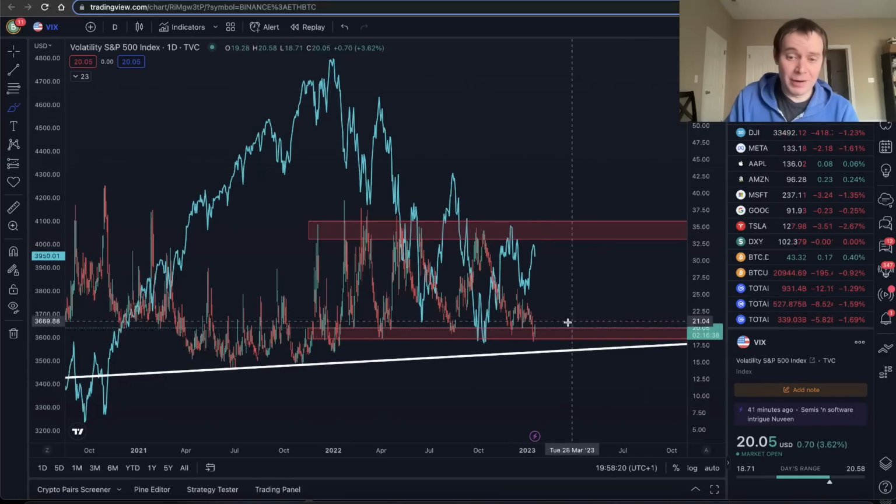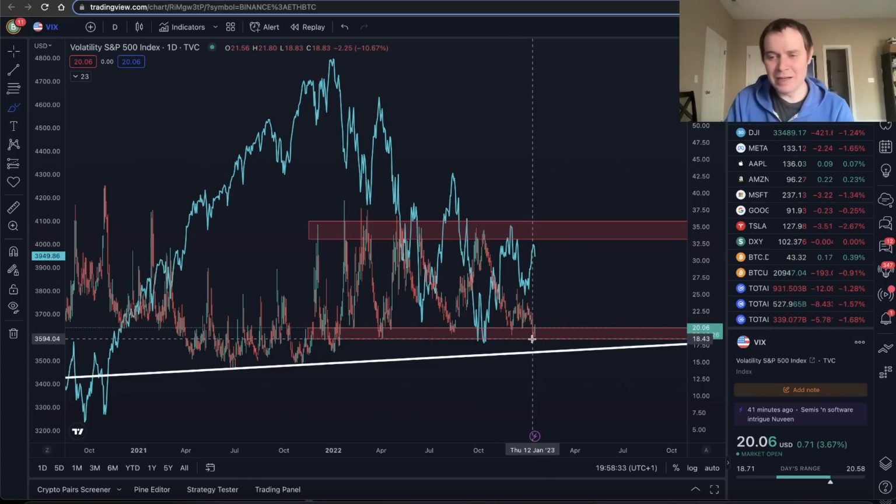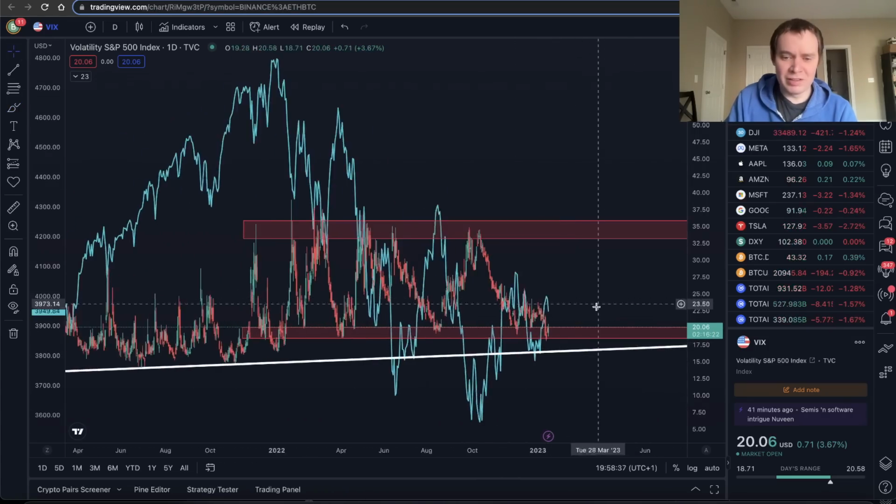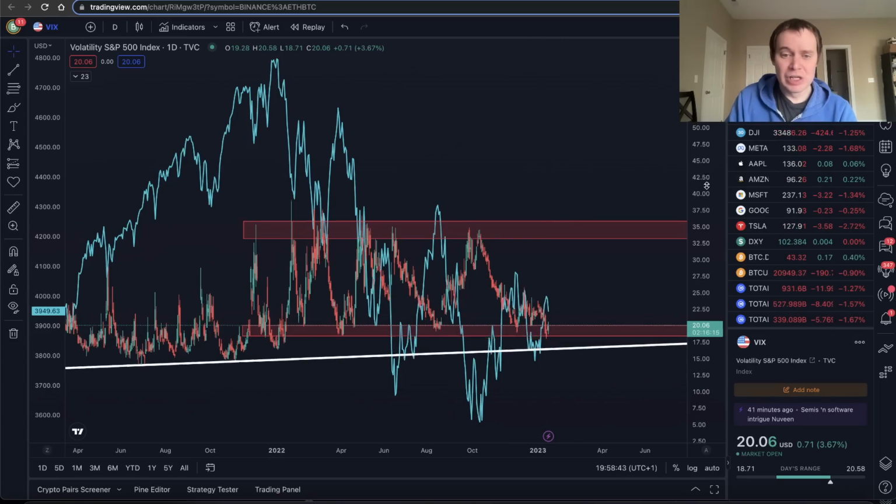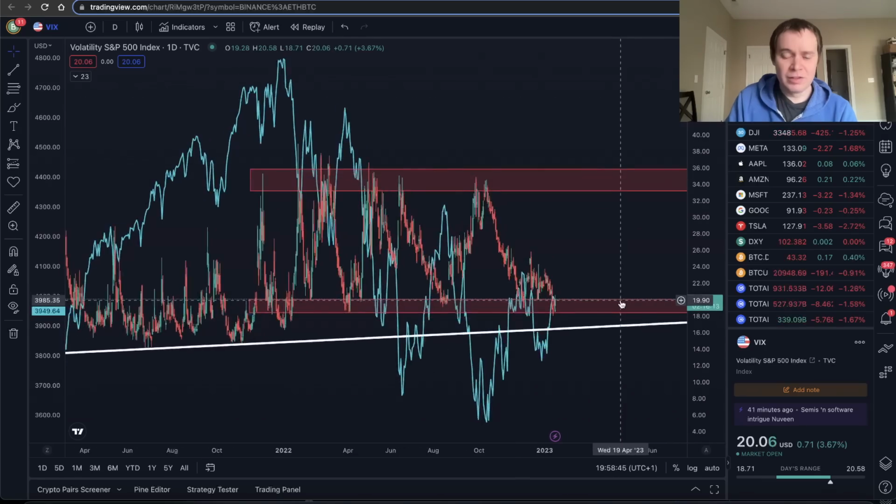But at least for right now, we sort of saw a turnaround point at around that 18 to 17 level. We might have even wicked below 18, maybe not. 18.01 or so it looks like is the lowest I believe it went, but somewhere around that level, 18, 19, somewhere in that ballpark is where we found the VIX at least finding a local low and the S&P potentially finding another local high. Okay, so these things are, I think, useful to follow.